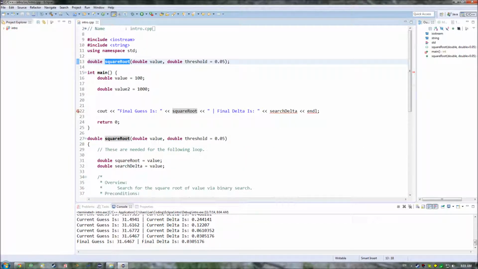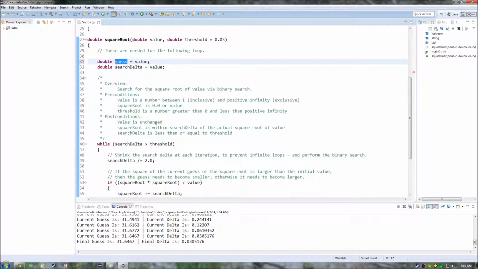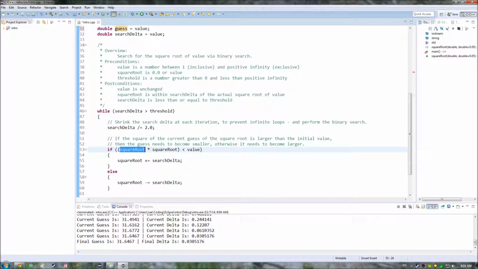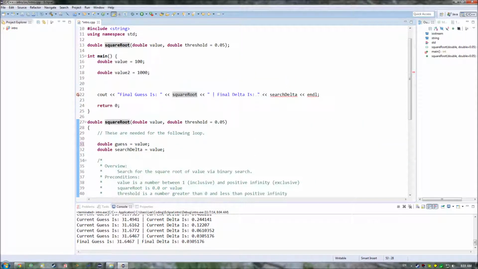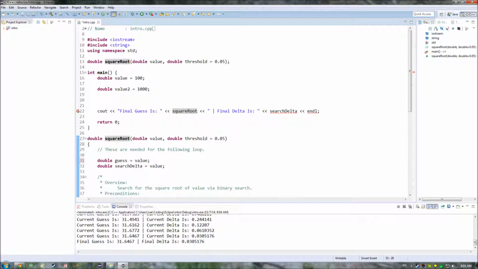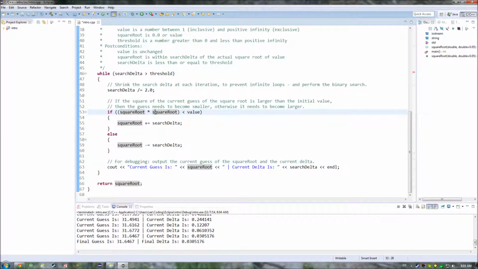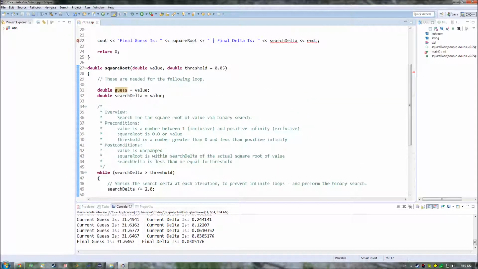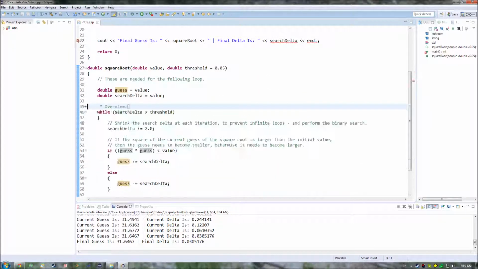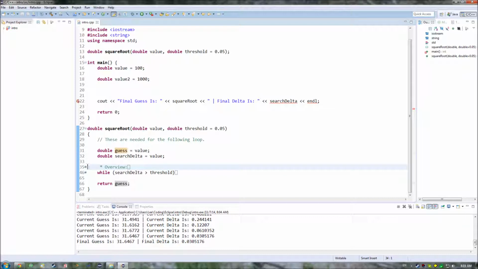So just for cleanliness' sake, we need to rename this. I'm just going to name it our guess, since it's our guess as to what the square root is. As you can see here right now, it's not giving us any errors, because it thinks that, yep, it's relating it to the function, which is why that is a problem. So we're just going to place all of these, and that happens to be decent. And really that's all you need to do for updating your square root function.